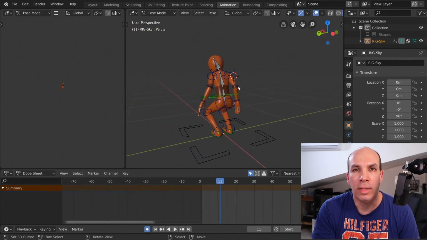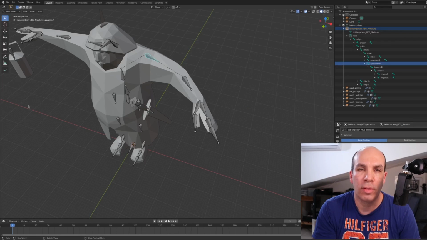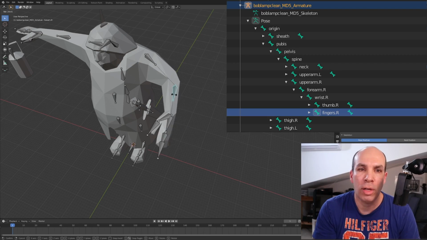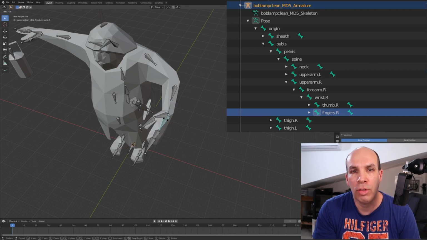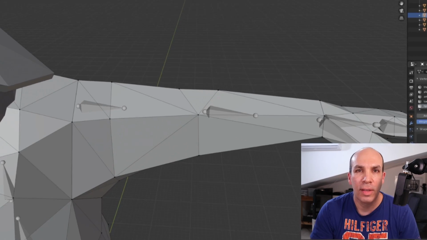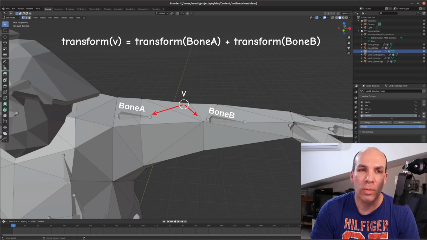Skeletal animation has two main characteristics that help us mimic the real-world movement. First, the skeleton defines a hierarchy of bones. Most bones will have a parent, so when the parent bone moves, the child bone follows. This relationship is one way. The child may move without affecting the parent. Second, each vertex may be affected by more than one bone. This means that when one or more bones move, the transformation of the vertices that are influenced by these bones must somehow combine the transformations of each bone.